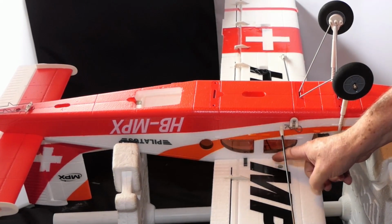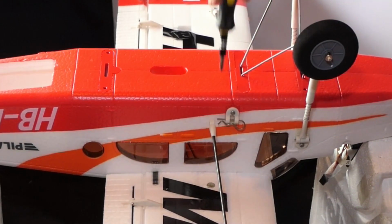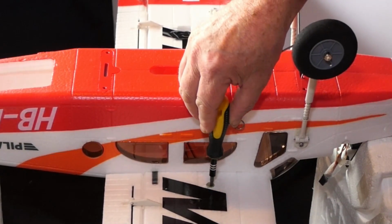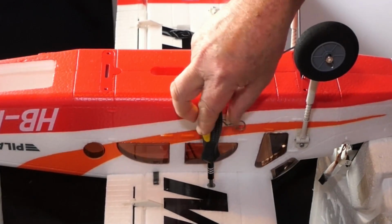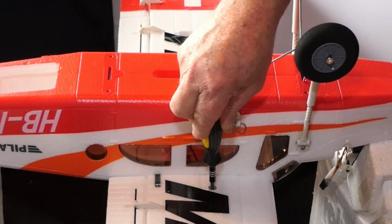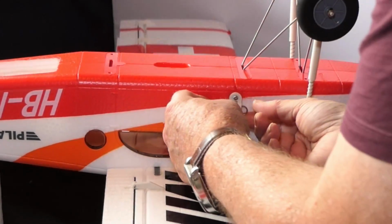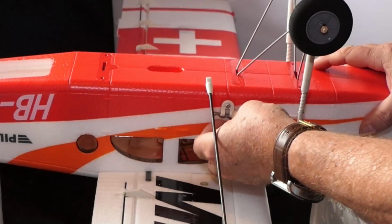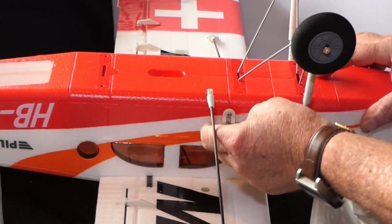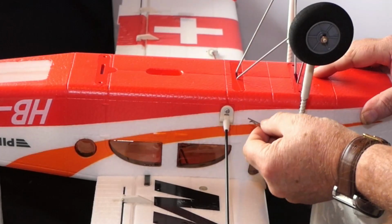Here's the screw we've got to do up. And that nips it on. That just stops the wing sliding on the spar. And this, that is such a good fit.